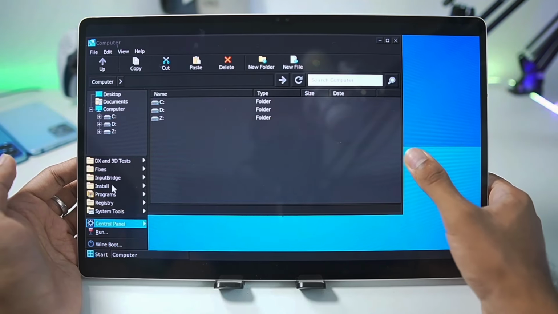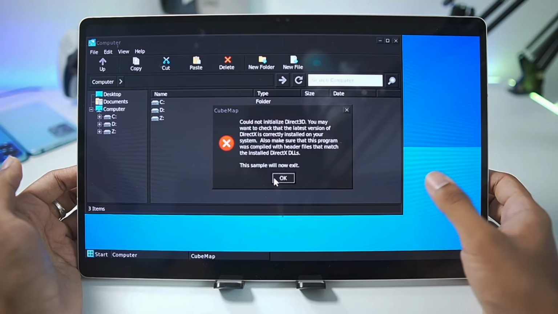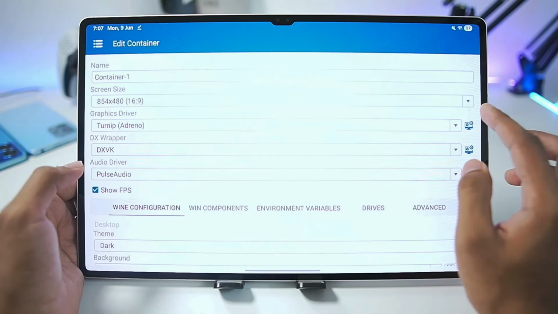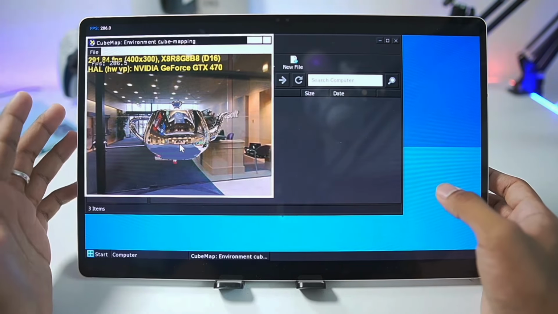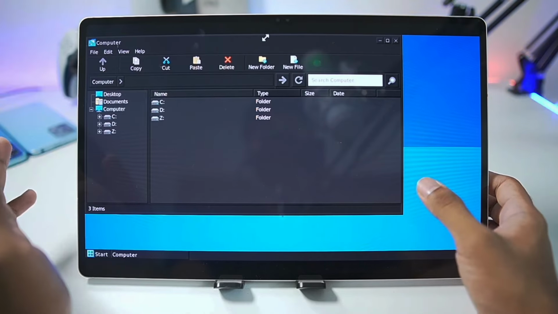To start off, let's perform a quick benchmark test. Here we'll go to CubeMap DX9 test, and you guys can see we have an error, which might mean that there is an issue with the Turnip graphics driver that we are using. So we'll go to edit container. Afterwards, graphics driver, we'll set it to 25.0.0. This time you guys can see our graphical output is working properly without any issues. New graphics driver may have some problems, so just keep that in mind.